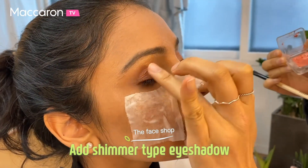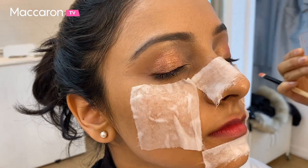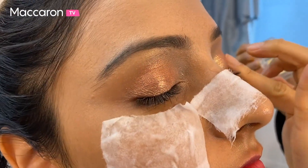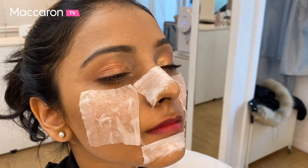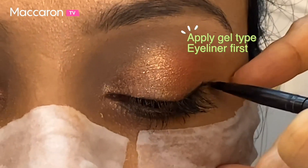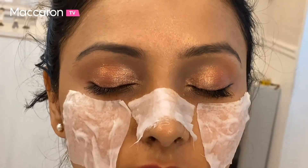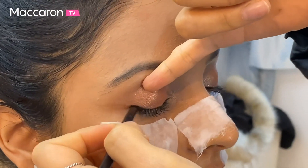Ooh, there's some nice glitter being added on her eyes — that's glowing! These are really pretty shades of pink and coral that they've mixed together to make this amazing look. More glitter! Now they're going to put eyeliner. What they're doing is just putting it on the lid — that's very minimal, just on the tip of the eye and very minimally.